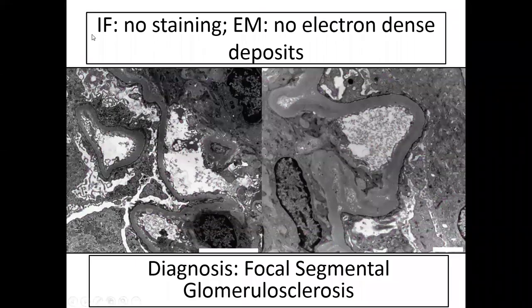And then I did EM. I also did IF. The IF had negative staining, so I didn't take any pictures because it was just a black screen. But the EM shows glomerular basement membrane here, and here, and here, and all of our podocyte foot processes are effaced. So we have global effacement of podocyte foot processes, and we have this microvillus transformation of the podocyte cytoplasm. And if we're getting a close-up view of this glomerular basement membrane, it's thickened, but there are no electron-dense deposits in this case. There is no evidence of immune complex deposition, either by IF or by EM.